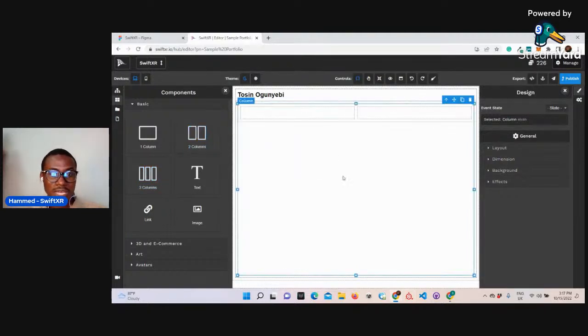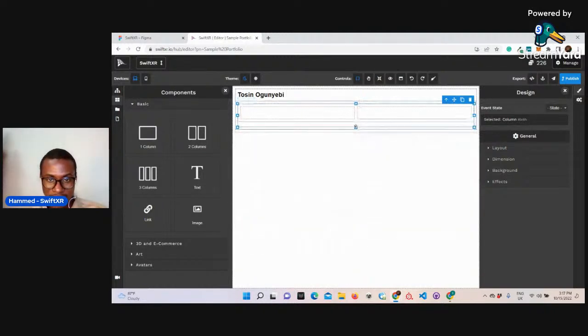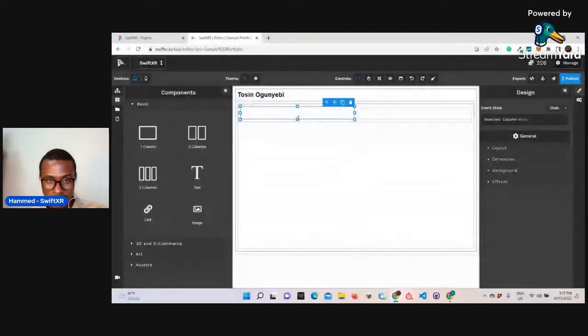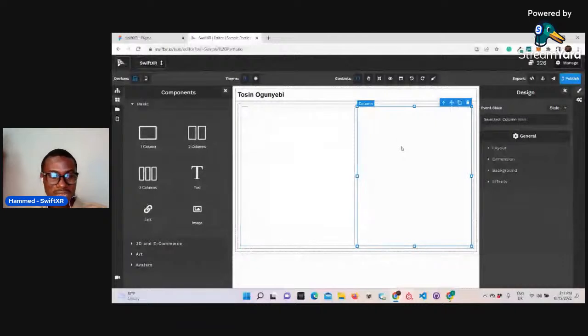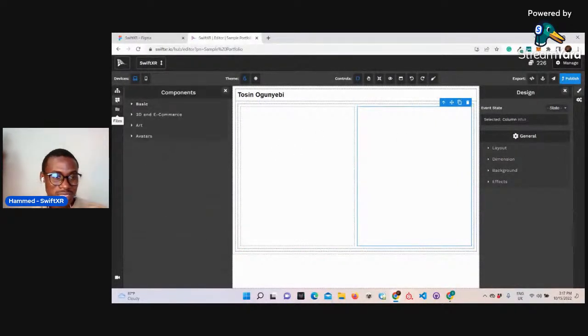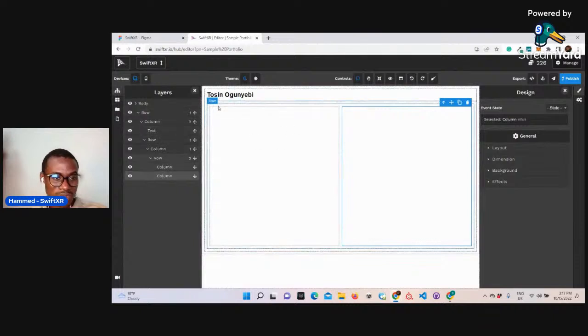So I'm going to drop the 2x2 column, and I could as well make this one go back up here to match. It works. Then I could also adjust this person to match also. So we have our left and we also have our right. Now this might be a little bit tricky, so what I would do instead is go back to my layers. I feel like I've added too many columns here.